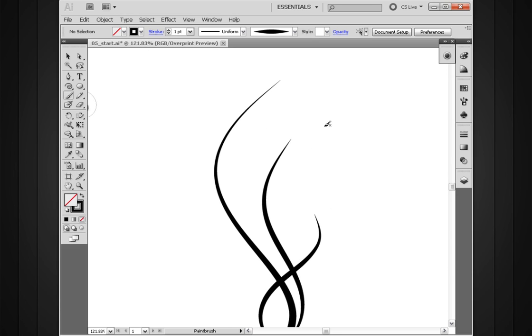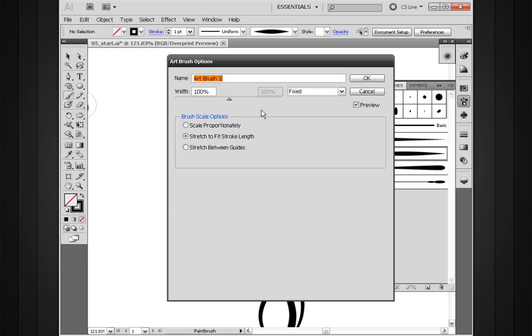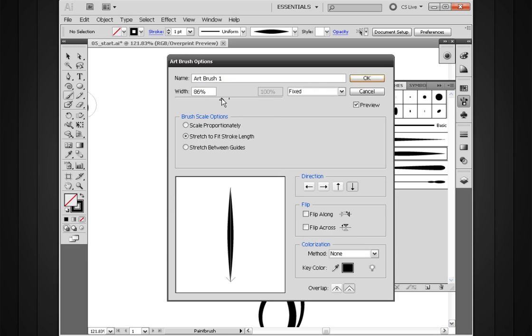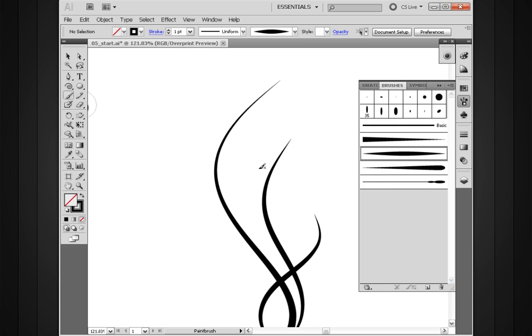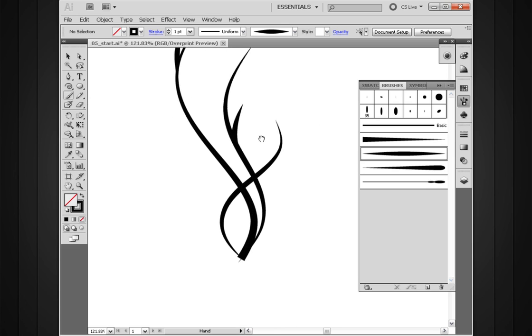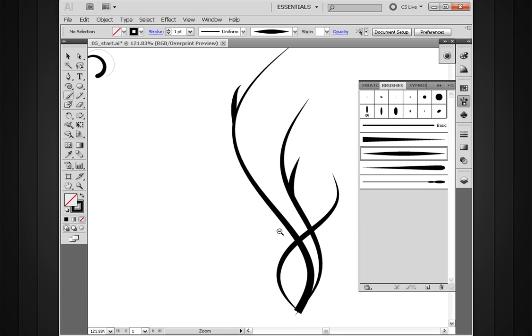Now, if we draw a small path, you can see that's still pretty wide, so maybe we want to come in and modify that brush again. Maybe just come in and modify the width on that. Drop that down to about, let's say about 50 or so. And let's go ahead and leave the strokes alone right now. And then we can come in and draw that in. You can see we've got a nice thin stroke now. So we can come in and just add a few basic sort of branch-like structures coming off of these. So we've got a couple of those.